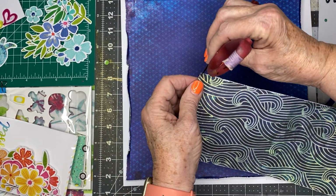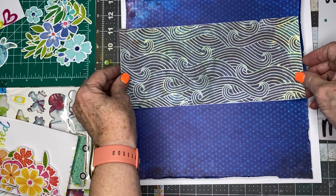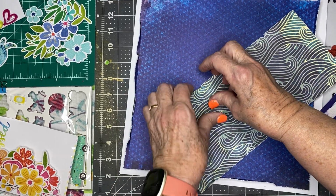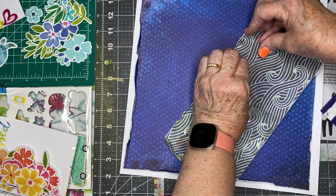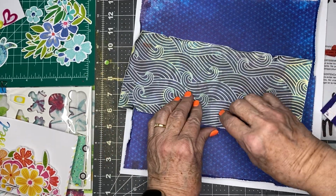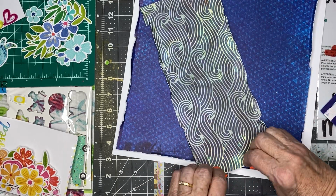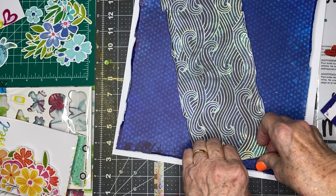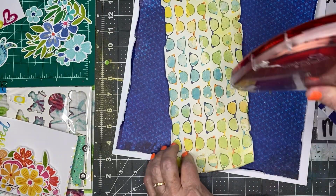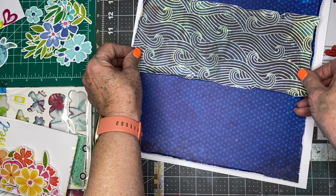I've got my white pen out, ready to go. So this is from the Let's Wander collection by Vicki Boutin. And I'm going to fold it into, it's a completely different color blue, except some of the blues are the same. There's this dark blue, which is kind of repeated in there, but it's got, of course, the wavy, watery look, and that's kind of what I'm liking about it. And it's enough of a contrast. It's still blue. It's still reinforcing that whole blue thing I have going on, and yet it's different enough to contrast.